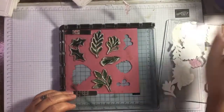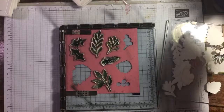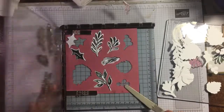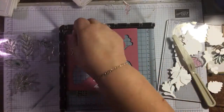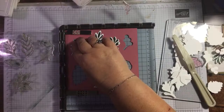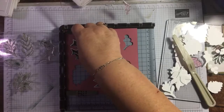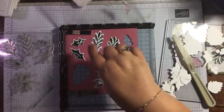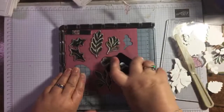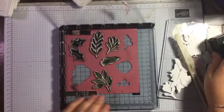And what have I got to stop? Even just this, something just to stop the paper coming right up. Now you'll see that holly leaf there hasn't quite stamped completely. That's round the wrong way as well. And there's a bit there, so let's just pop it back down. Whoops! The beauty of the Stamparatus, maybe shouldn't slam it down like that though, is that then you can just concentrate on the wee bits that the ink didn't come off.